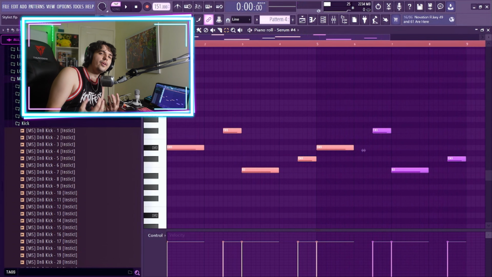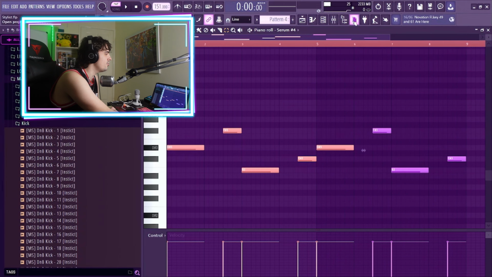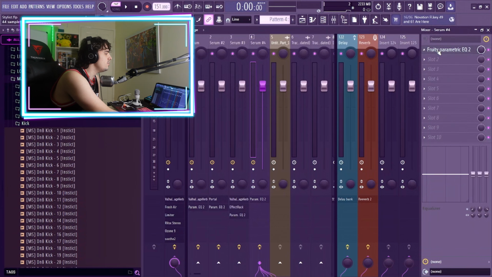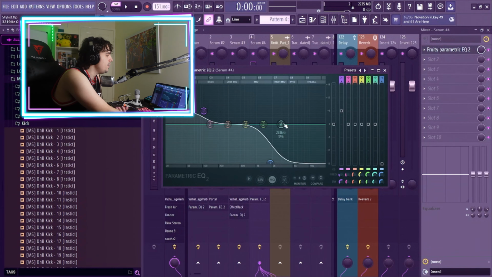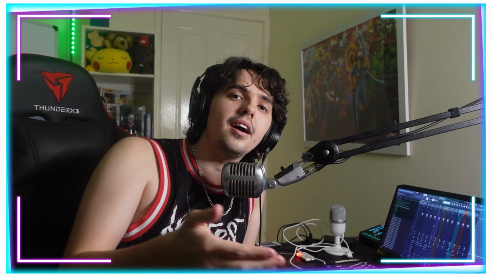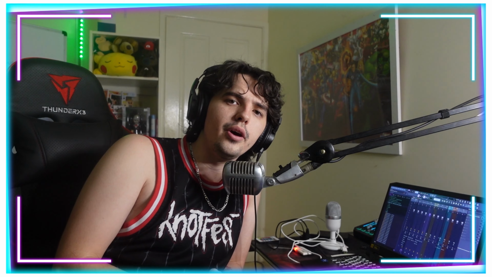A really gritty bass, and I personally liked the sound of it. Going on to the effects with this one, all we have is an EQ where we get rid of a lot of the high end, and as you can see, we do a really decent boost on the very low end. But yeah, that is how you make an Opium sample for artists such as Destroy Lonely, Ken Carson, or YEAT inside of FL Studio.